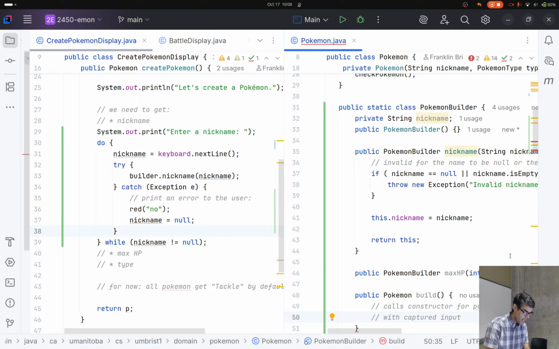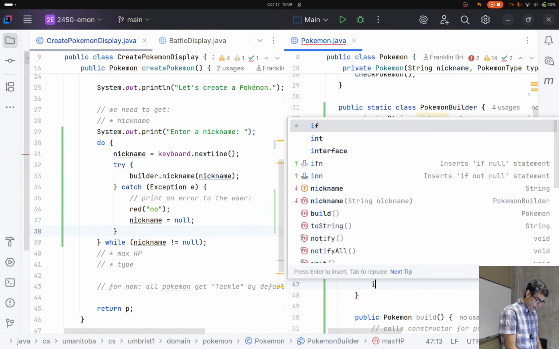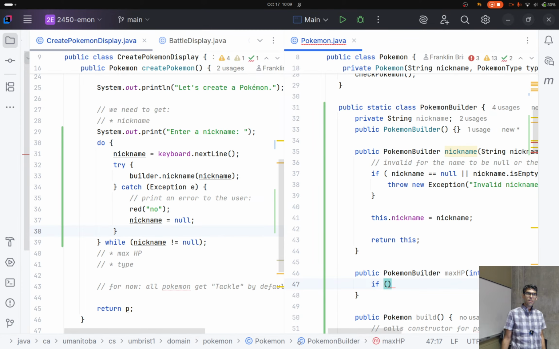Okay, so the next part here is max HP. The max HP, we know from stuff that we have thought about now with Pokemon, is that it should not be a negative number and it should not be something that is 0. So it has to be something that's greater than 0. As we said before, these may overlap with the preconditions and design by contract stuff. And so now I'm going to try to answer the question that you've got about having these effectively duplicated effort of design by contract preconditions and class invariants around this specific type.